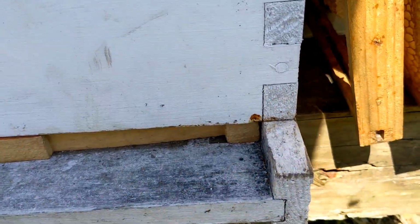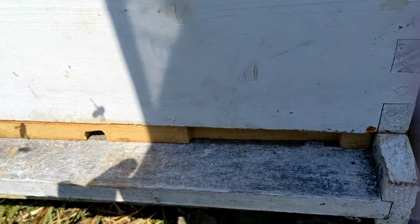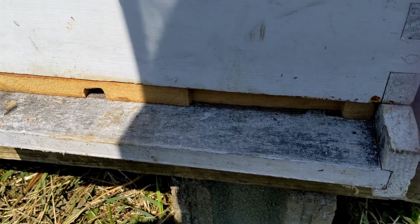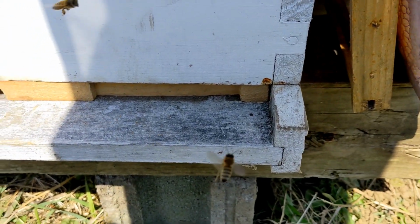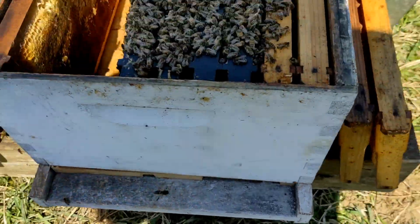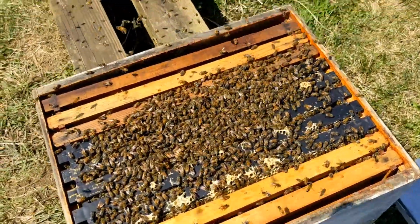I do have my entrance reducer on the front, on the smallest one. I'm thinking maybe to open that up a little bit, but I'll probably wait until the first inspection to do that. We'll see how they're doing. I think I could probably use more entrance than that, to be honest. I don't know. I'm thinking about it. I might just change that now to the bigger one. I don't want to leave them fully open just yet. They're a good strong hive, though, so they'd probably be all right. There we are, so they're all transferred over.